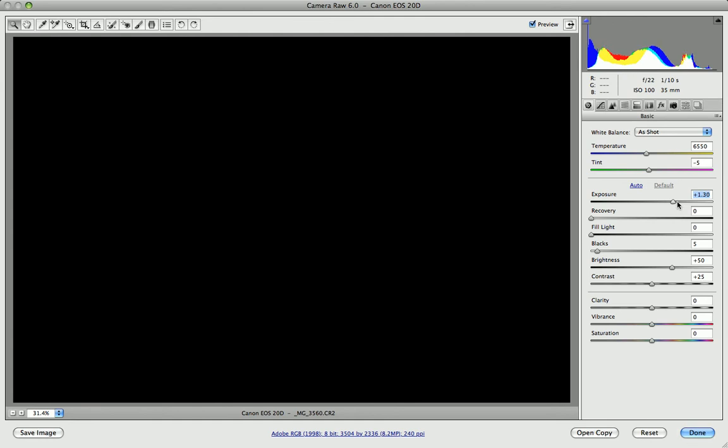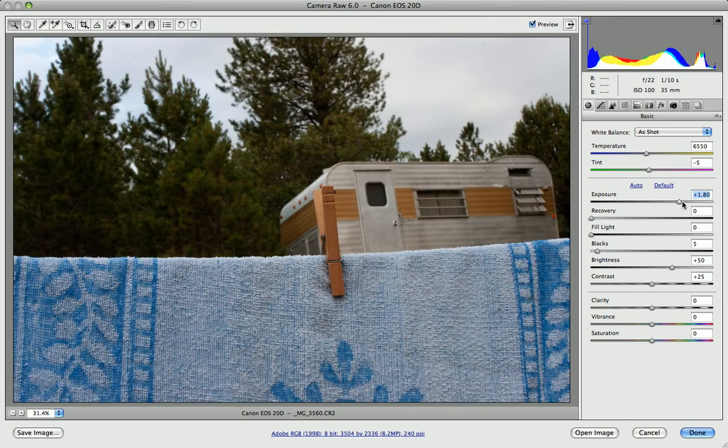I'm going to get this as close as possible, and I can see that the top right triangle is still black. Moving it a little further, eventually it's going to start clipping and I'm going to start losing information. I can see it right there. The triangle's now blue, and there's a blue patch in the top left corner of my image. So I want to back it off a little bit because it's warning me that I'm about to lose information there. I'm backing it off until that triangle turns black, and that's a good reference point. So I'm going to let go, and the highlights do look a lot better. I can adjust it a little bit from that point, but that's at least a good starting place.